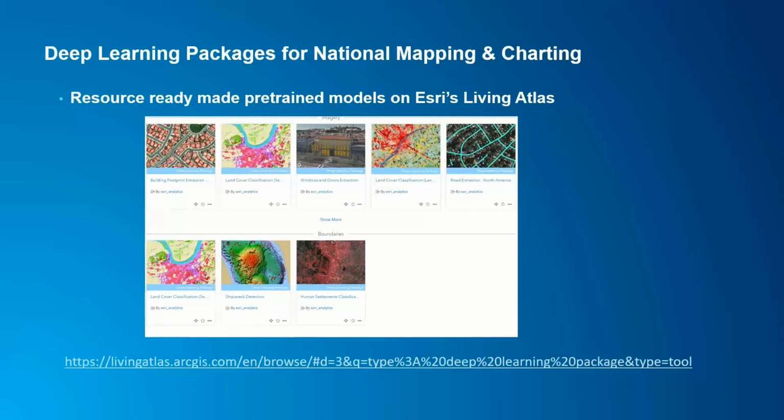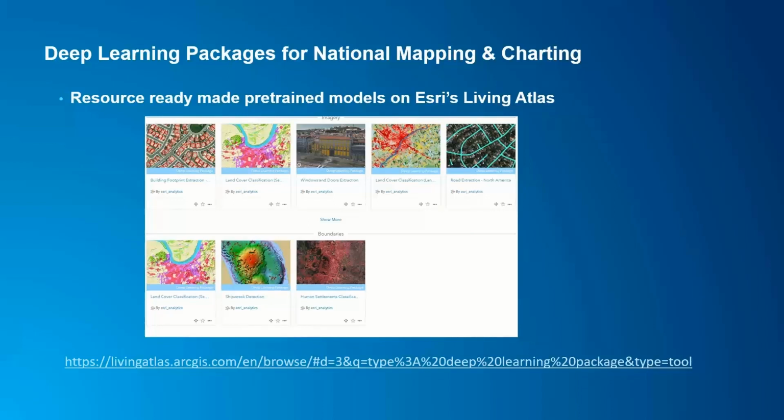So Esri provides what they call deep learning packages. Traditionally, time-consuming tasks such as manual feature detection are now being automated with the help of ready-to-use or pre-trained geospatial deep learning models. Esri has been developing support for deep learning in ArcGIS for a while now.